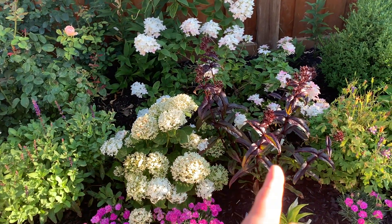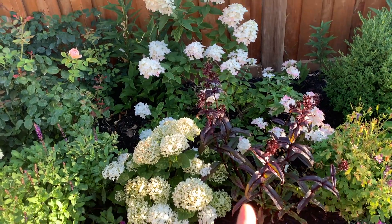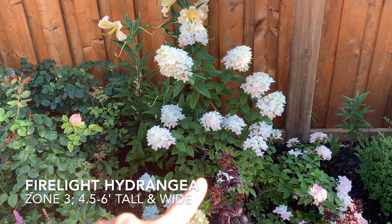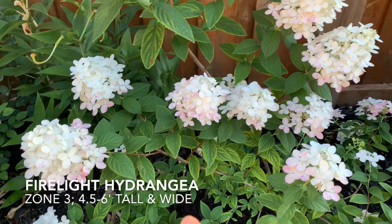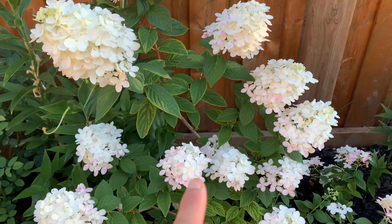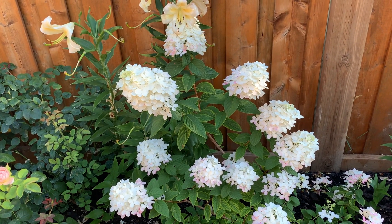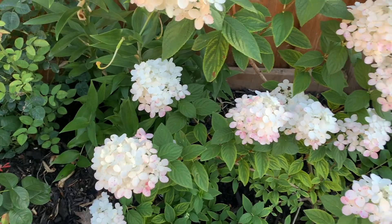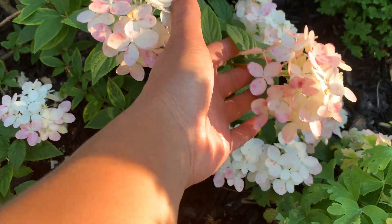Here's my Invincibel Wee White, and this is a penstemon called Dakota Burgundy. The hydrangea here is the Firelight that I recently planted. The last time I showed it the blooms were just turning white, but they're now a nice pale shade of pink. If you recall the photo, they're going to turn to that deep reddish color. This year I'm not sure how it'll turn out, but with the constant heat this summer we might be in for a beautiful fall show.